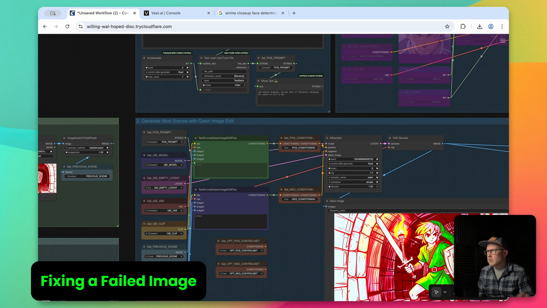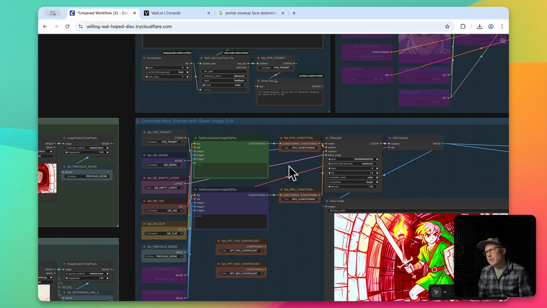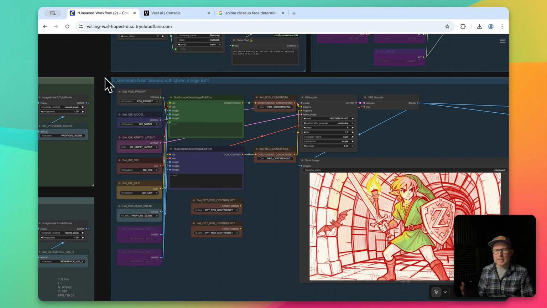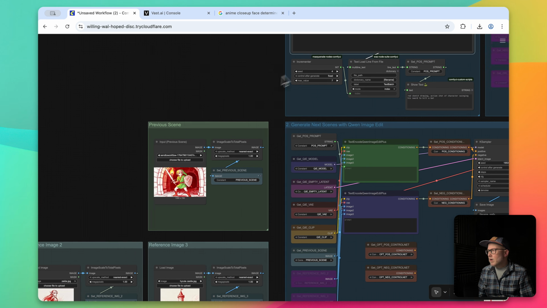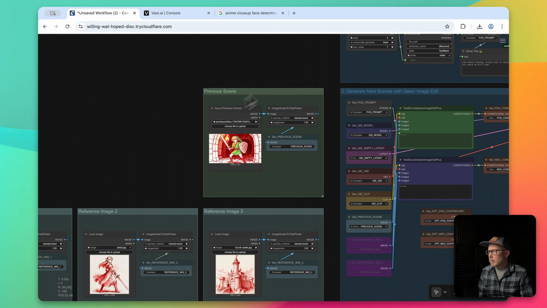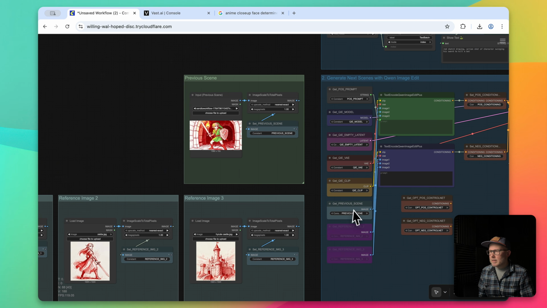All right, so this image completely failed, and sometimes you just have to try pulling that lottery, if you will, of the KSampler and hoping that the right image appears. All right, so we can see here we got the bat in there, but it's still struggling with the sword. So let me just kind of fast forward a few frames here while I work this out. But basically, I'll kind of recap everything of what I did in order to fix it.